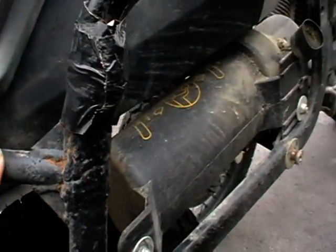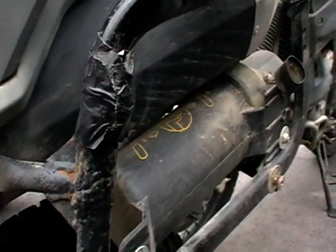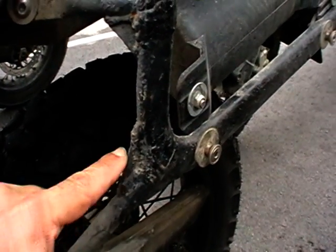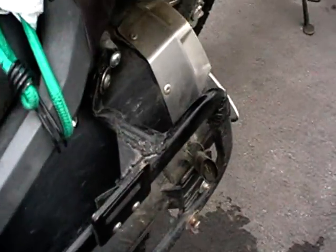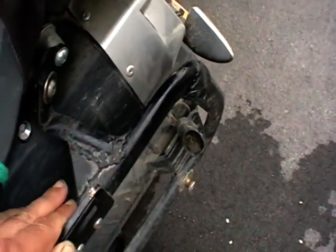On all the joints welded, we suspected as much before we set off that they probably weren't going to stand up to it, so they're all cracked. So we found a combination of a guy in Almaty and a guy in Russia to help weld up the frames for us. Once we welded them all back in place, with some strengthening, they've been absolutely perfect.